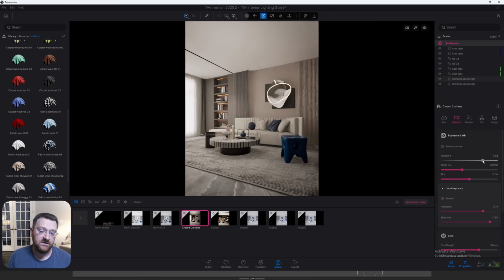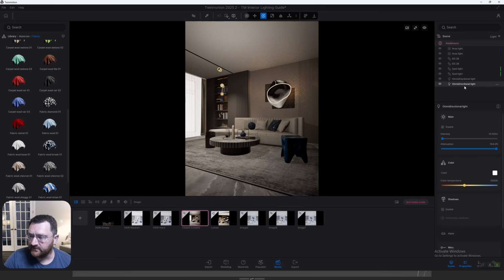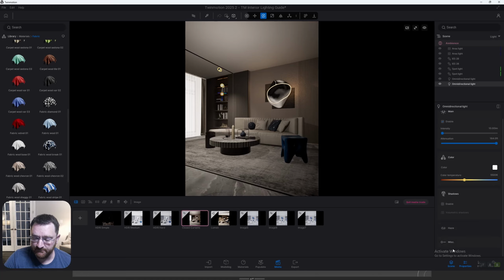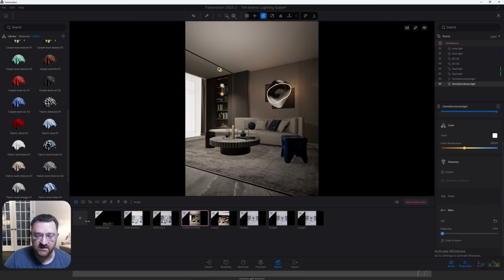If your curtains are blocked, you're still getting contact shadows, which is the most important thing, and you are getting highlights. If you're getting highlights where you don't want them, all of these lights have the ability to click on them, go down to the very bottom, miscellaneous, open that up, and turn off the reflection slider. You can see that change happening in the pseudo mirror up there on the back wall.